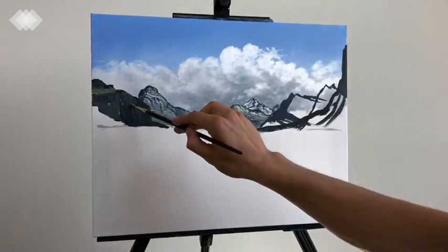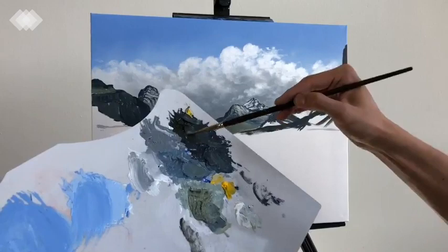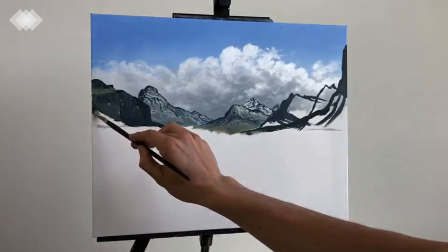Actually, let's finish up here. So we're gonna grab this green color. Remember this green color? Dab it in the water, our darkest color. And we're gonna create another shadow here.